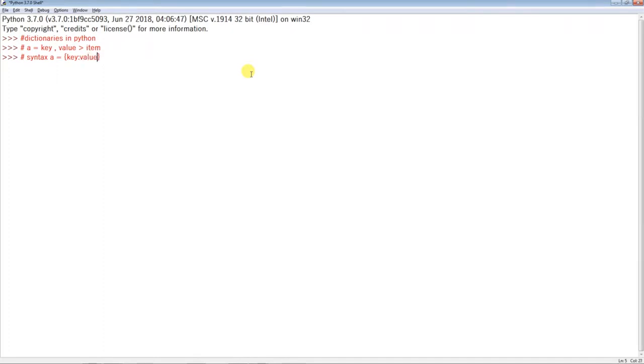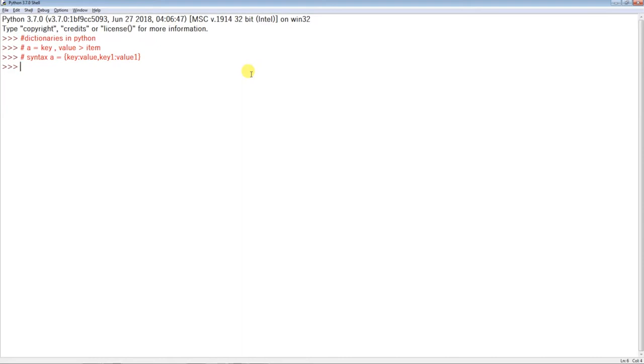This is how the data looks like. If it has multiple, you need to provide a comma and provide key 2 and value 2. So this is the syntax for creating a variable which holds the dictionary data, in this case the key value pair.